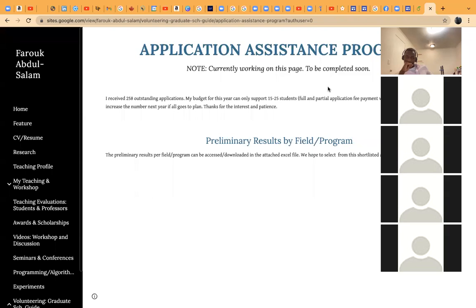Sometimes with the statement of purpose or the personal statement, you want to talk a lot or emphasize your personal circumstances. For example, in my case, I didn't start so well in my first 2 years in Legon, but in my last 2 years, I ended up getting a strong second class upper. But how do you explain all of that within a one or two page statement of purpose? So basically, these are the things.